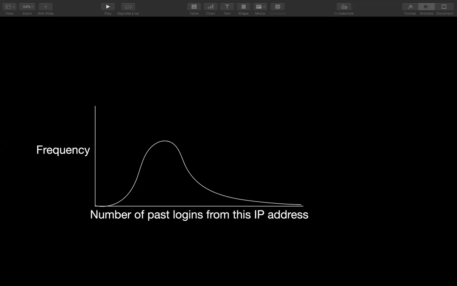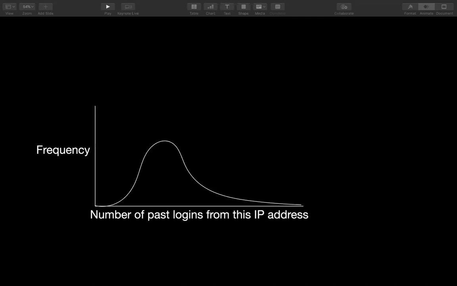And then every login can be associated with that count. When the user logs in from a machine they've used a lot in the past, then that count will be large, that feature will be large. And when they log in from a machine that they've never used before, that count will be 0, it'll be very small. So that might give you some information about whether this is benign or if it's malicious. Probably often attackers log in from a new machine that the user's never used before. So then we can gather benign data, compute the feature values for the benign data, and get some distribution on the values of this feature. And maybe the distribution looks something like this picture here.